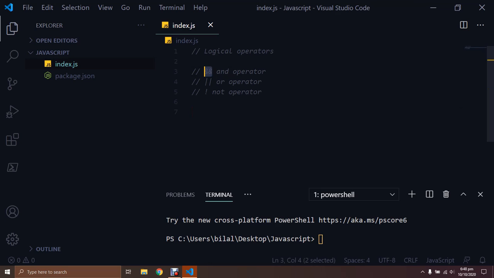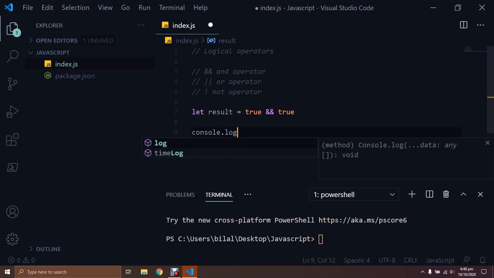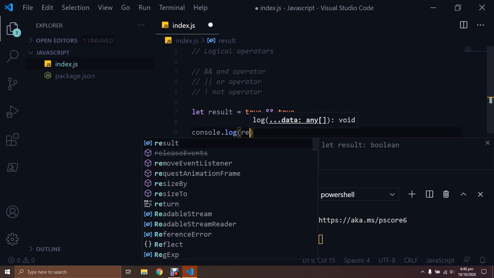The first logical operator we have here is called the AND logical operator, and it returns true only if both of its operands result true. Okay, so if I make a variable here and call it result, and say true and true, and console log this, so you will see what I'm trying to do.